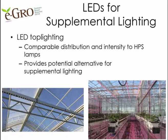And so generally when we think of many LED applications in the greenhouse, we think of a high density of these LED modules that's going to be necessary to get an intensity high enough to grow a crop efficiently. What these LED top lightings are trying to do is to reduce the density of modules that are needed to adequately provide supplemental light to a crop. So really trying to provide an alternative potentially to HPS lighting.